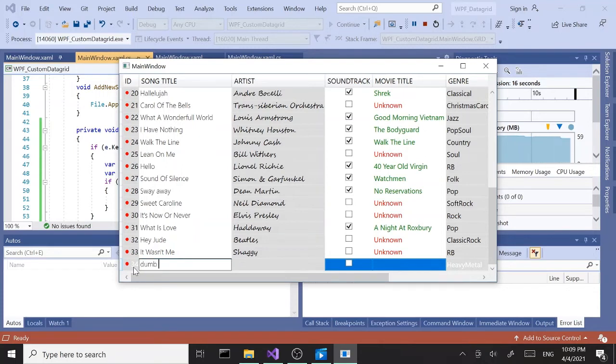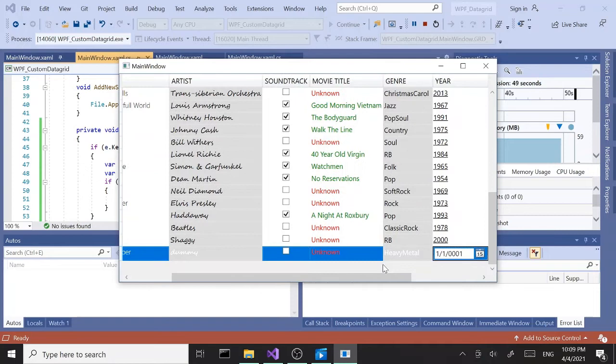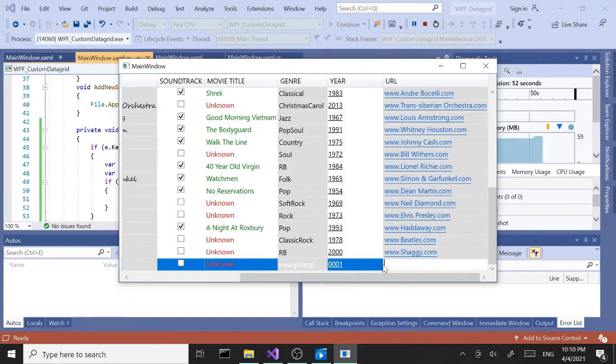Dumb and Dumber. That's a movie, but anyway. Say, what was the guy's name? Dummy, unknown. Let's just make stuff up as we go. I think that's fine. We'll just skip.